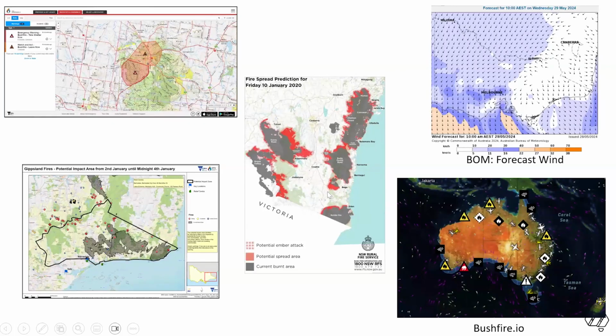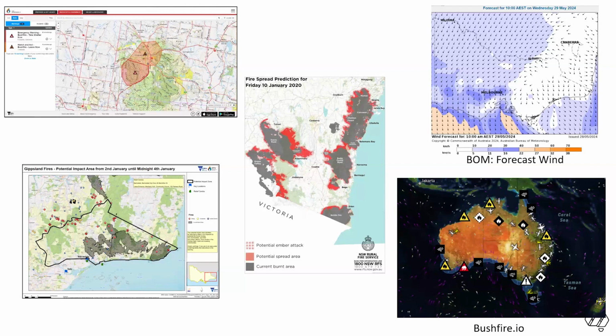So maps are an important way to communicate spatial information, and they're increasingly being distributed and used in natural hazards like bushfires. I have a number of different maps on the screen, just some examples of fire incident maps, fire spread prediction maps, forecast wind maps, etc. The use of maps, and in particular fire spread prediction maps, which display the likely spread of fire over time, has become an important topic for different fire and emergency services agencies across Australia.